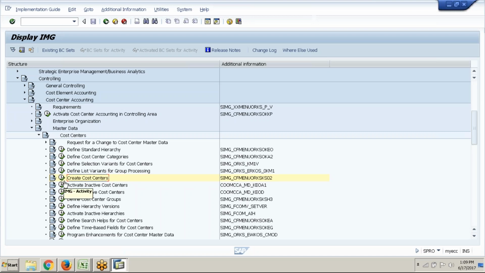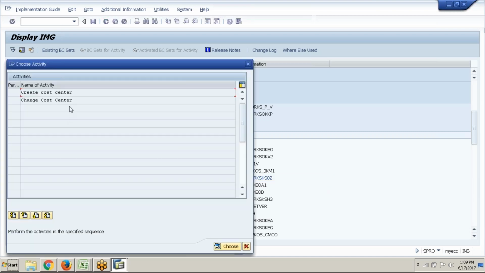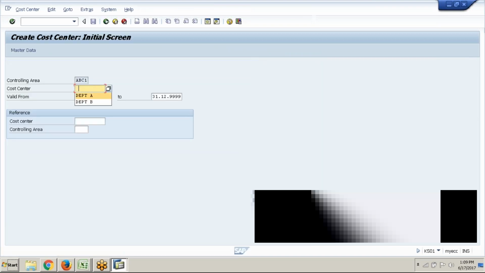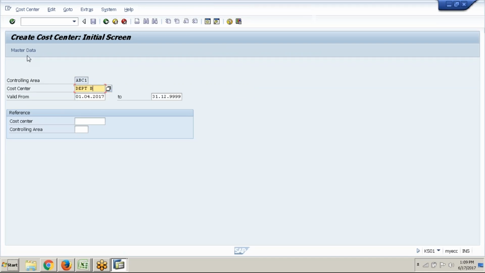Again, click on create cost centers. This time department B, and we will link the steel department. Same process. Click on master data.